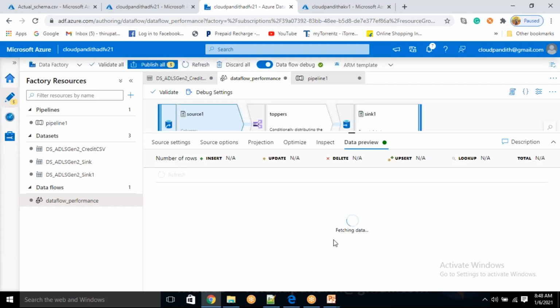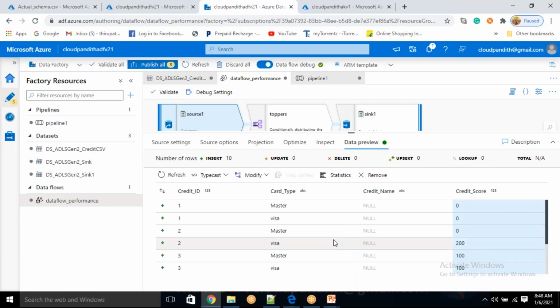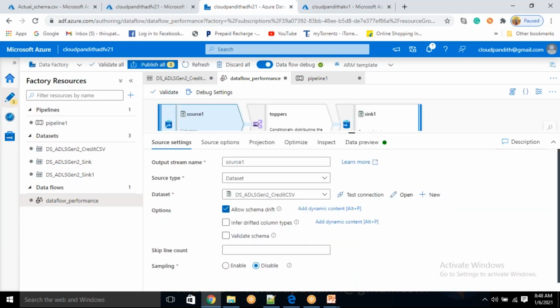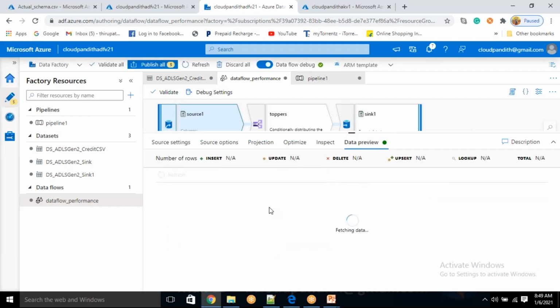Okay. Source settings, uncheck this. Come to data preview, refresh this.